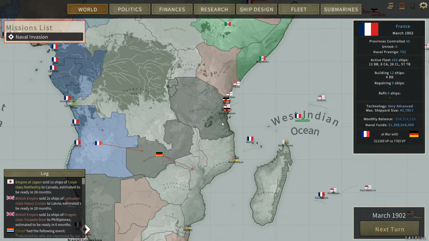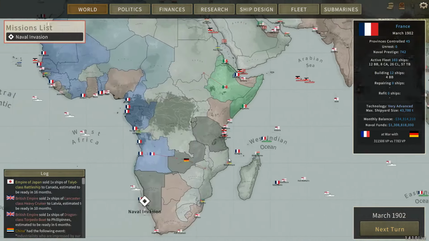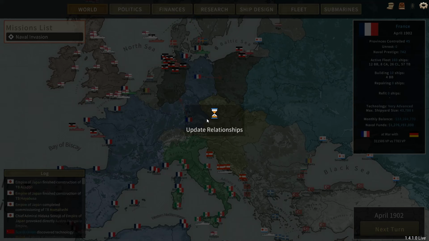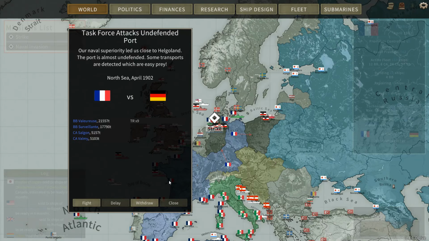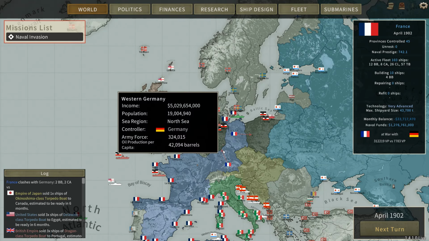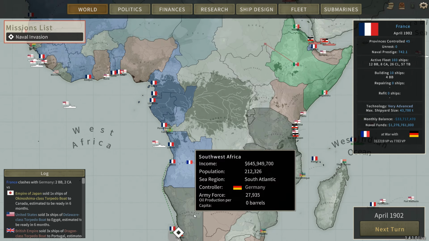Yeah, starting another invasion into Tanga, Yiki, Ika. I don't think that's going to be realistic. Nope, we'll fight to the end. Western Germany was our goal. Shared losses. Now at 33%. And one more turn to get into Southwest Africa.